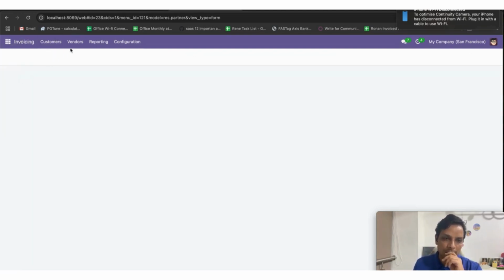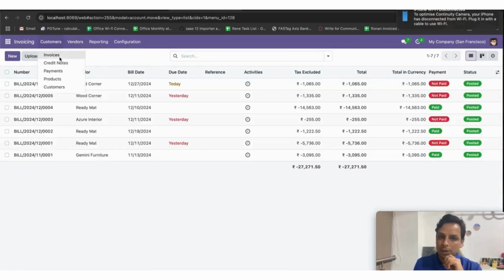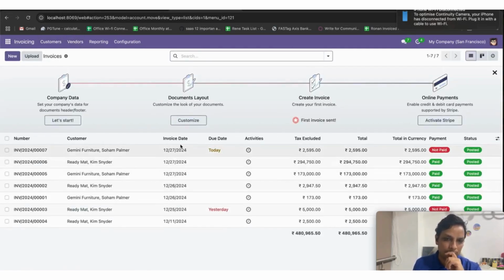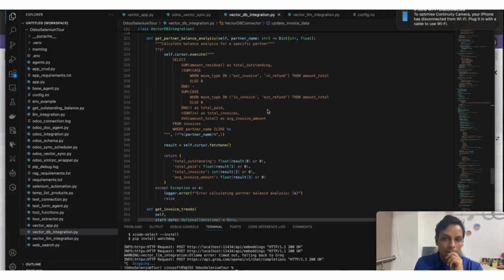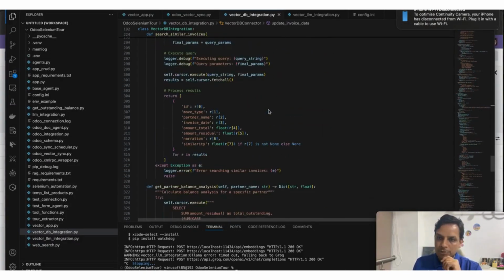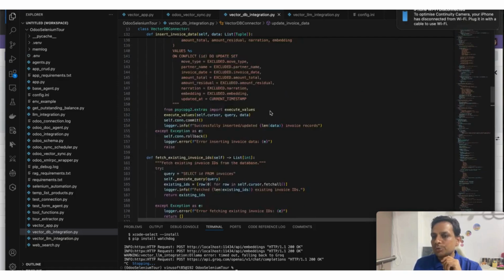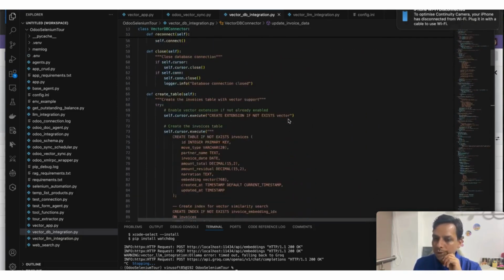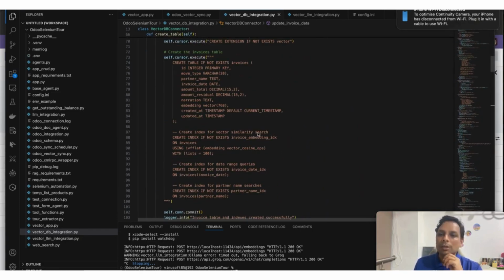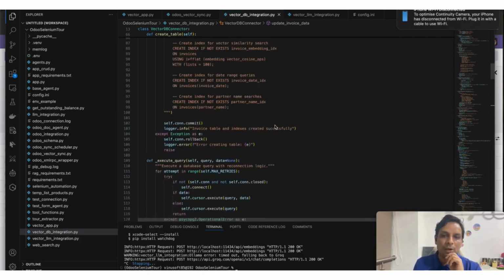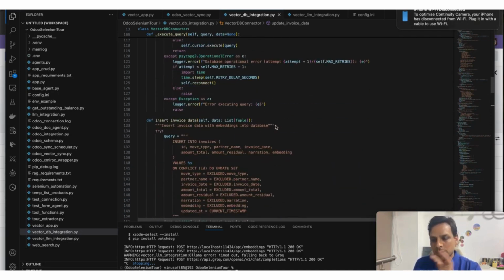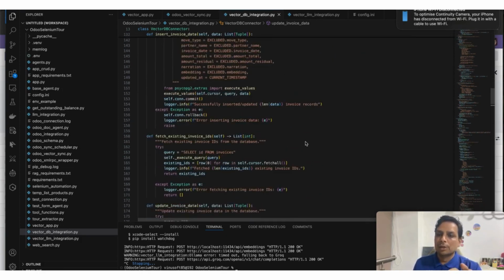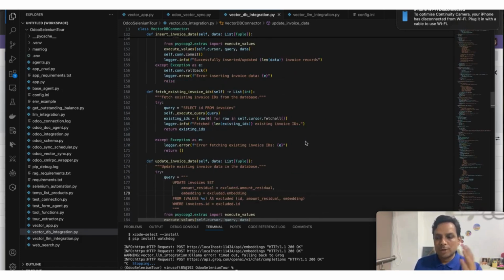You can see I have installed various accounting apps over there, and a few demos are created. For the vector DB, I have used the Postgres vector DB itself, where I created an invoice table which contains the invoice data reference, because I am creating an embedding with respect to invoices only, whether vendor or customer.